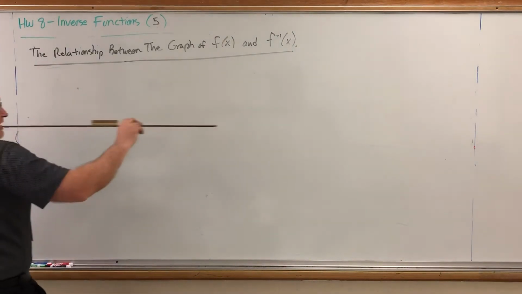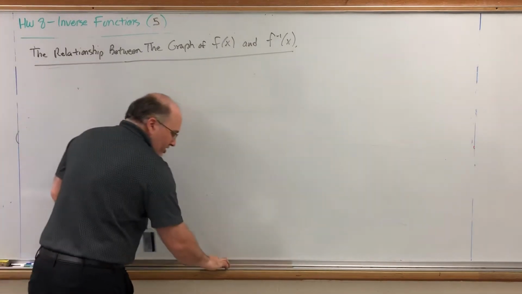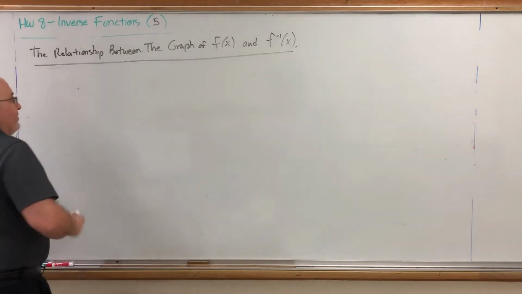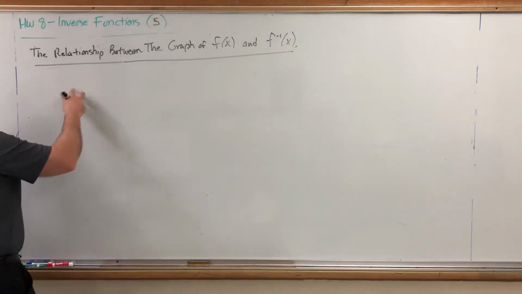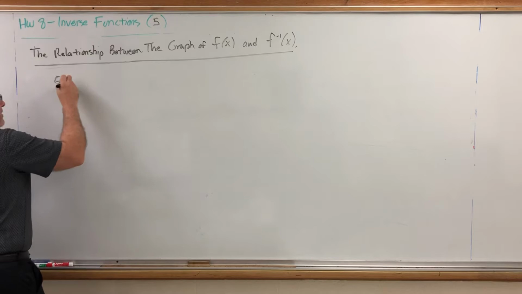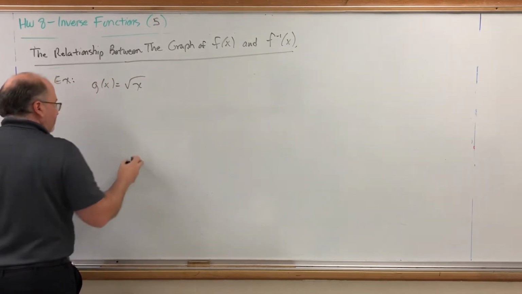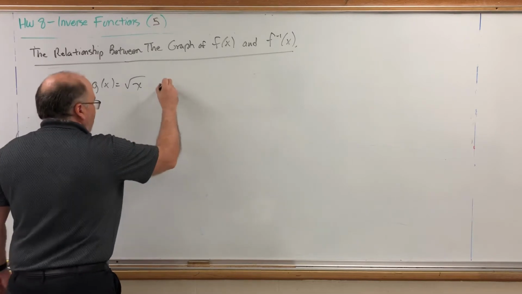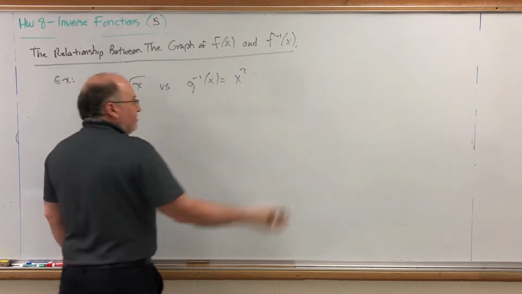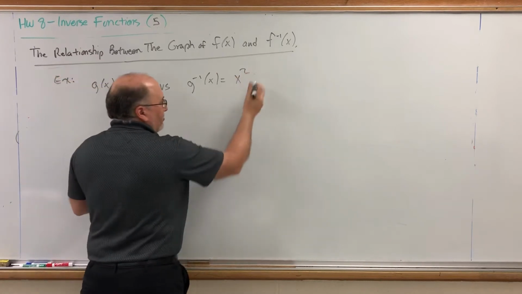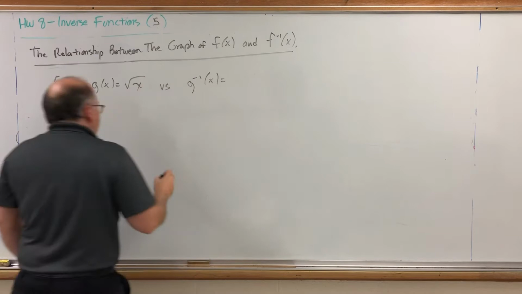But if you can only hit it once with the horizontal line, no matter where you hit it, then the function is invertible. But there is a strong relationship between the graph of a function and its inverse. For example, let's take g of x equals the square root of x. We know what its graph looks like. But what the heck is its inverse function? Because it can't be that. We've already decided that x squared is not invertible, so it can't be the inverse of something. So what will it be?